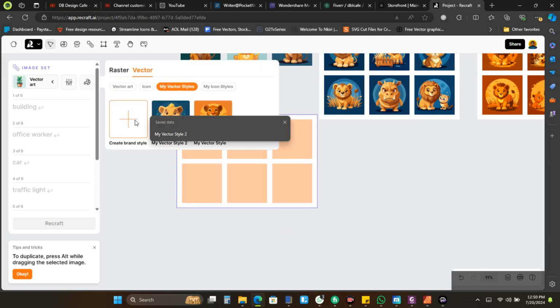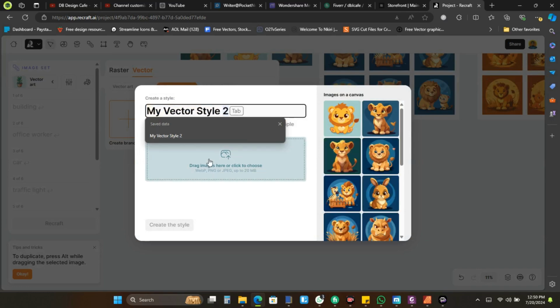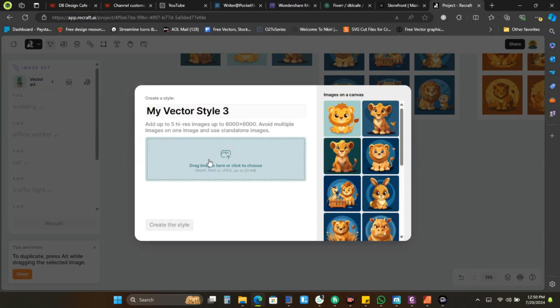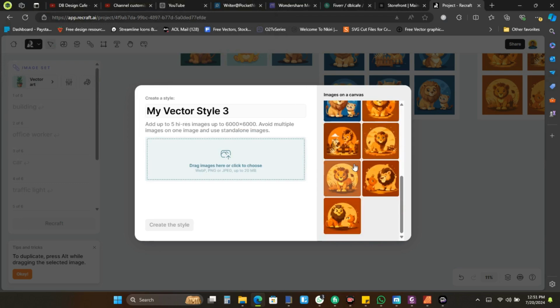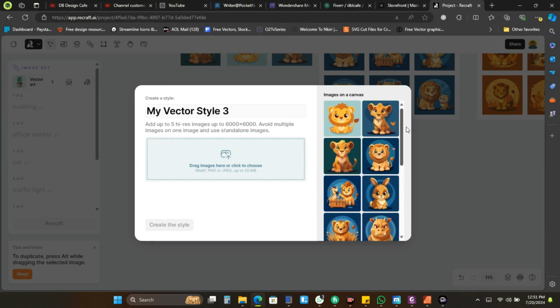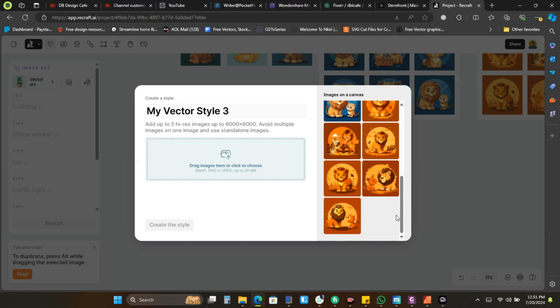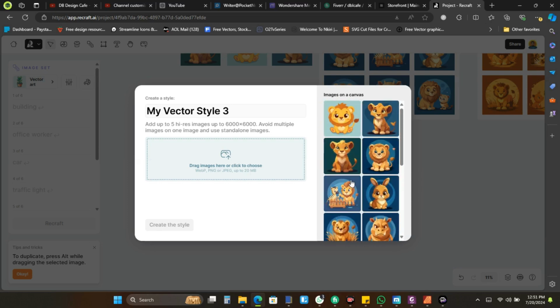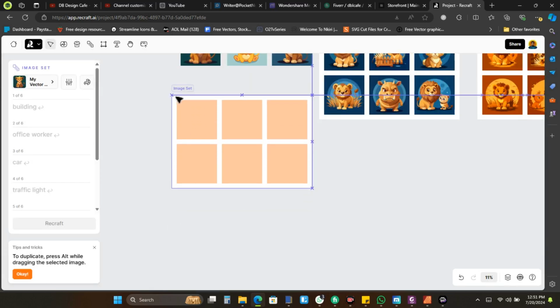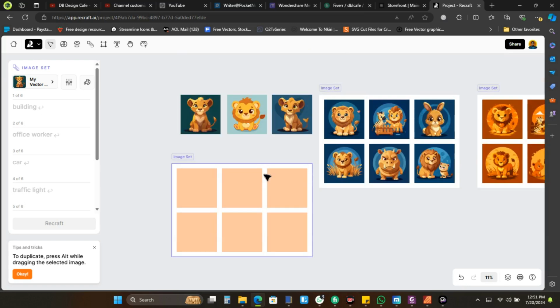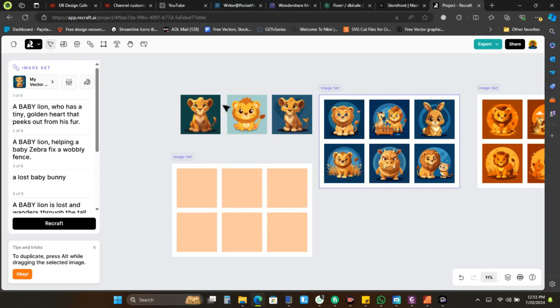So this is how I did it. I had to download the image and then create my own style with it. That way I thought that would help me get consistency across all the illustrations, but that did not work as well as I thought. So I created my own style and then used the image set. This image set actually made things better for me, closer, but it didn't work as well as I wanted. I had to do a lot of editing to the illustrations to make them look like what I wanted.